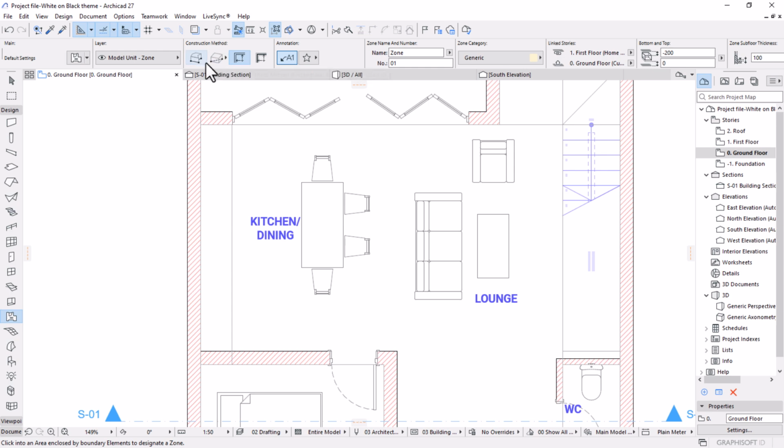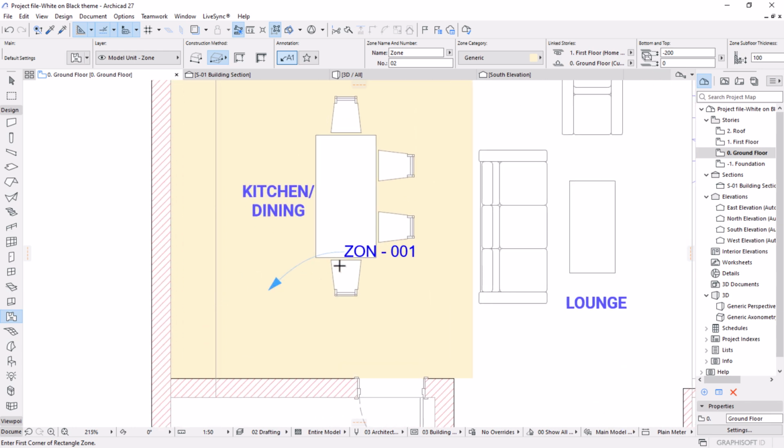So in this case, I'm going to pick the rectangular method and then pick the first point of this corner. No, let me escape. I could have started with this one or somewhere here, right? I'll pick this corner and then draw a rectangle to the other corner diagonally. So we have the hammer cursor in order for you to place your zone. I'll just place the hammer cursor, and that will allow me to place a label.